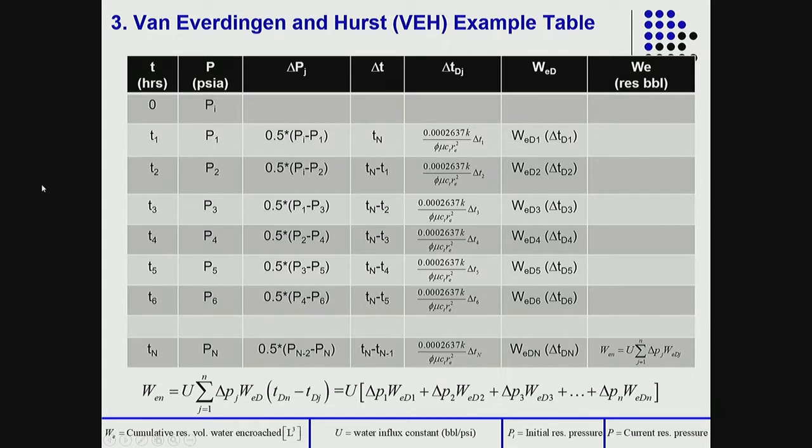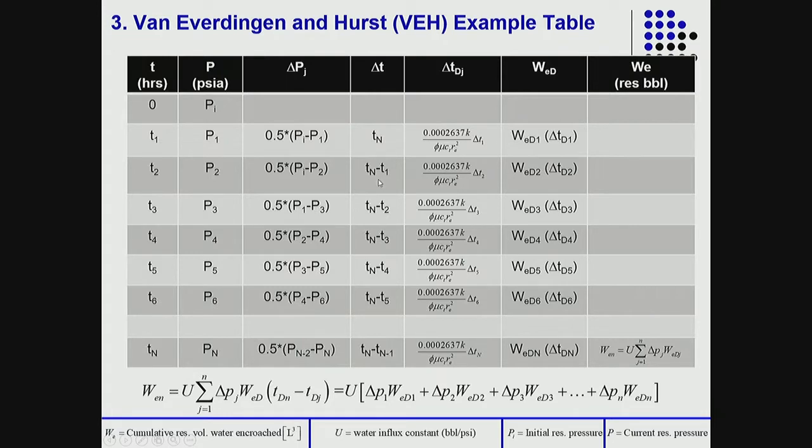And then a good way to solve this is to set up a table. So you're given time and pressure. So T is equal to 0, your initial pressure. T1, you have P1, etc. You can calculate your delta PJs using the formula we had before. Calculate your delta T. Now this is what's complicated. I wouldn't call it complicated, but it's an easy place to make a mistake. It is going to be the final time, Tn, minus Tj minus 1. So Tn minus 0 is Tn. And then here you have Tn minus T1, Tn minus T2.